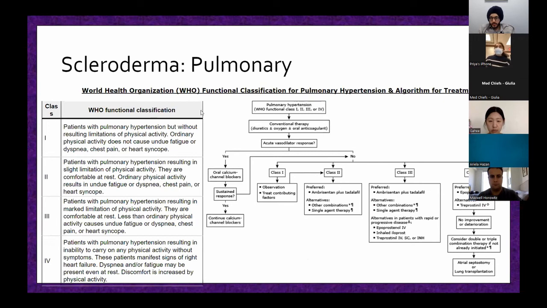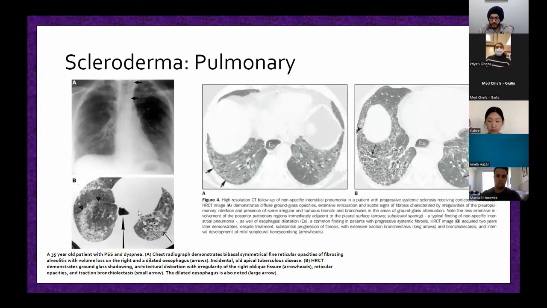And there are different categories of pulmonary hypertension. Because scleroderma patients are so complicated, it may be one or more categories overlapping, and the choice of agent may depend on the workup that's done and the input from the cardiologist and pulmonologist. So here are some imaging findings. This is the classic ground glass, bronchiectasis, bilateral or unilateral involvement, even the dilated esophagus on X-ray I told you about. These are all things to look for.